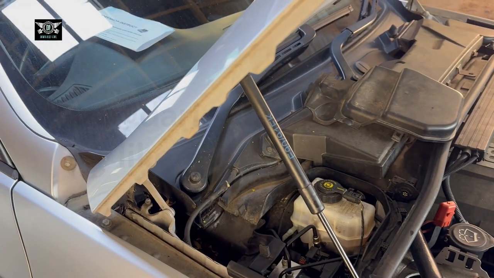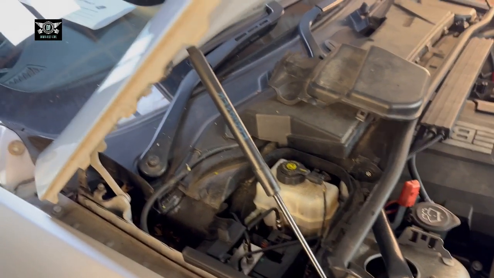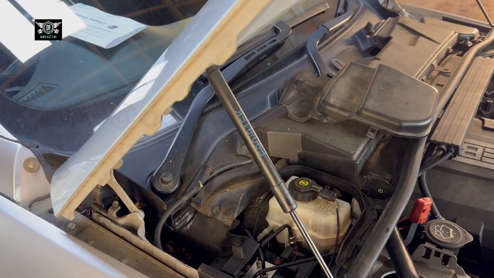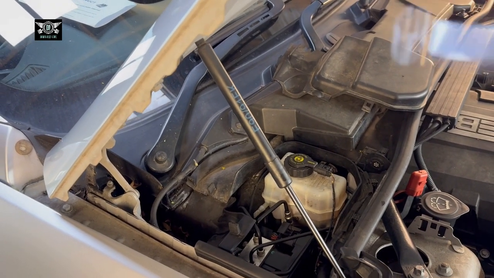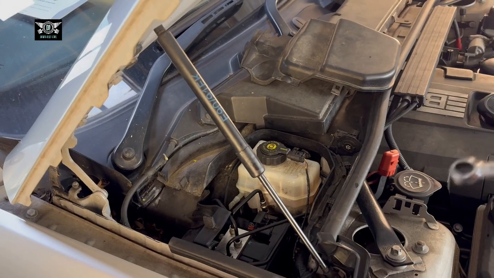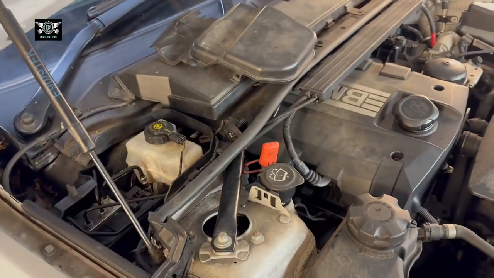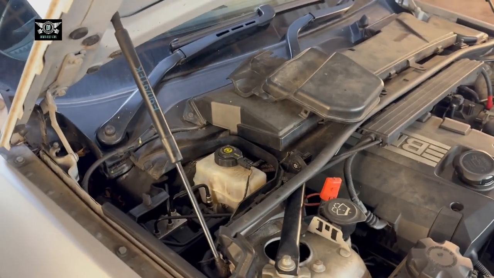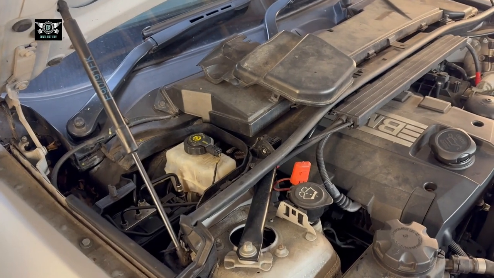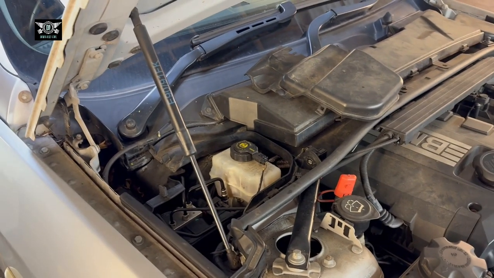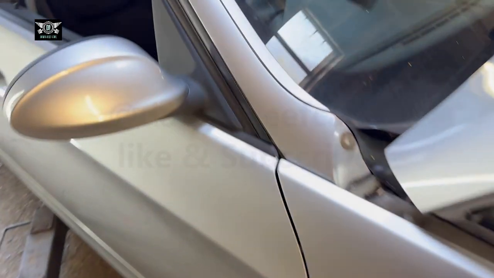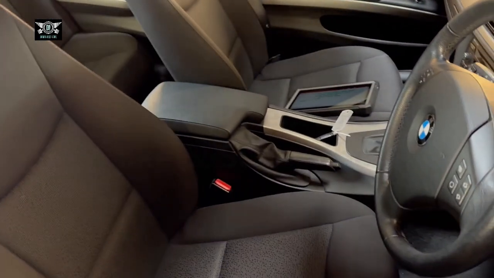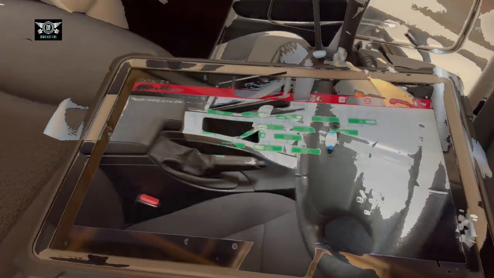The next point I need to do here really is just delete the fault codes. Although, as you can see, once I started the car, there were no faults on it anymore, but the fault codes will be registered on the ECU. So it's a good idea to delete them with your computer. To be honest, I already deleted them. Everything has gone green on my computer, so I don't need to. I will show you in a minute.